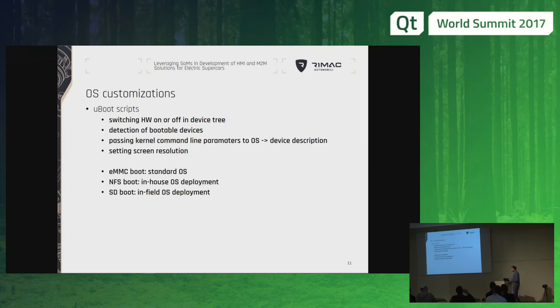For example, in the U-boot environment we can simply write 'this is central screen, this is version 2 of our display,' and this is passed to the operating system which can take care of the rest. We have also used the option to boot from internal hard drive, over a network, or SD card. On the internal hard drive we have the production image that is used in the car, while network boot and SD card boots are used as diagnostic interfaces, which we can use to boot and load a pre-compiled image.